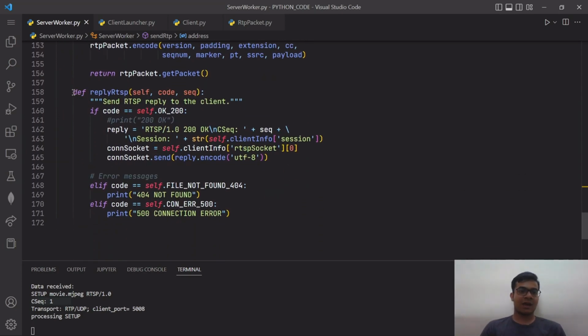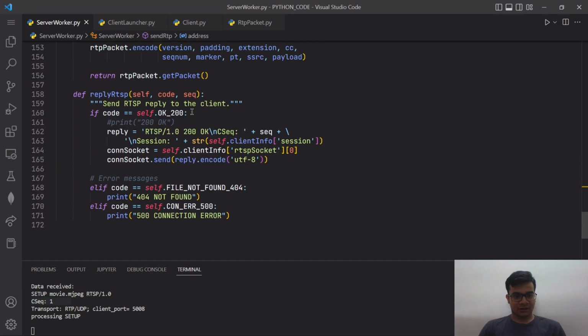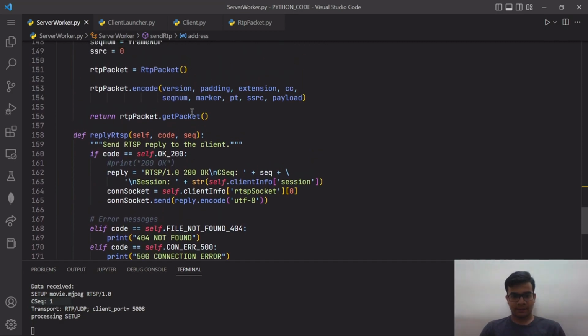And this is the reply RTSP custom function, which we have made for different errors and custom handling.